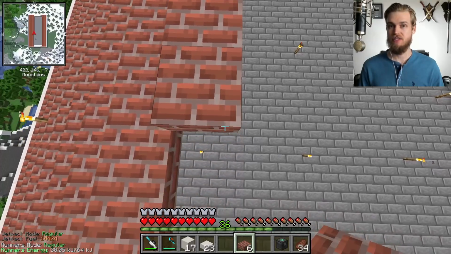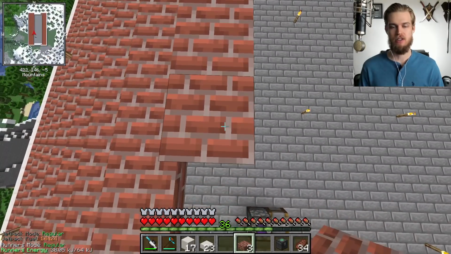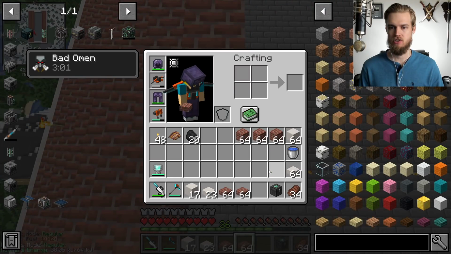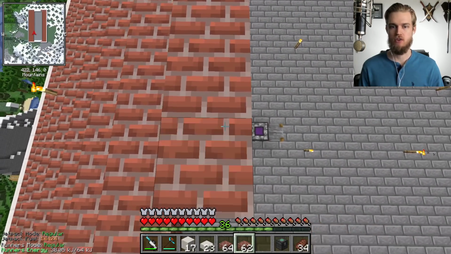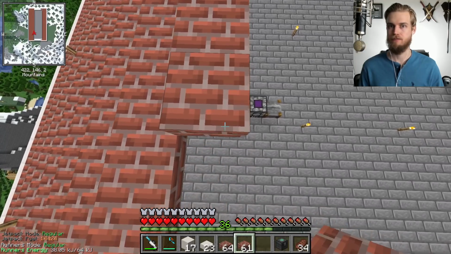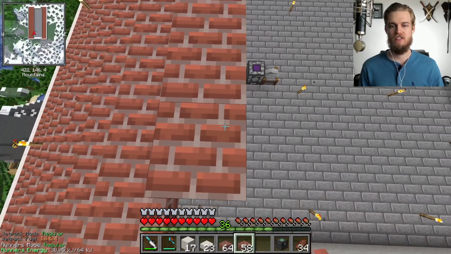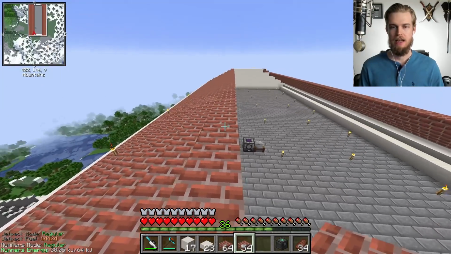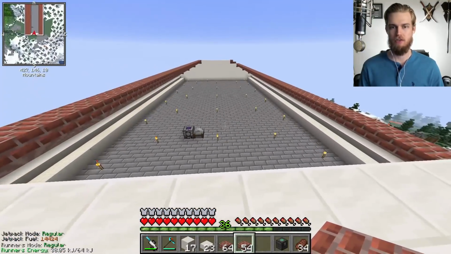But yeah, this is the whole process, guys, and I'm gonna continue to do this until I get to the very top. I think the top has something special. There we go, there's the slabs. Holding shift while in that menu helps a lot, by the way. Once I finish this, and I think there's something special in the very top. Look at this, I've only got a few more to go.